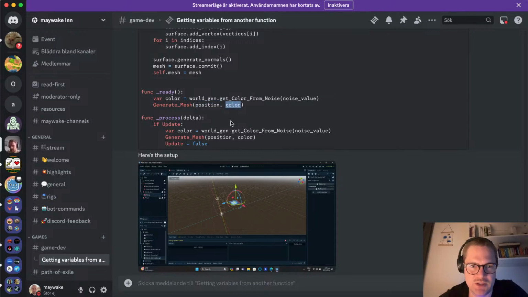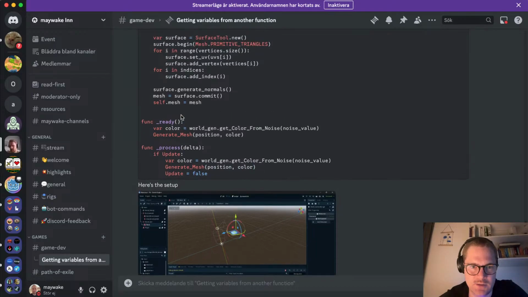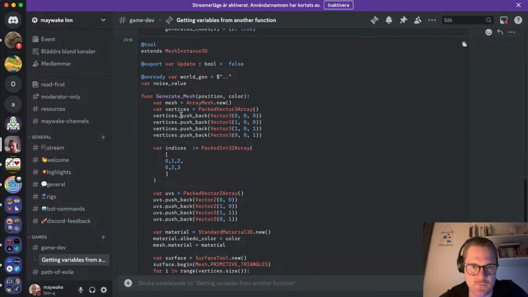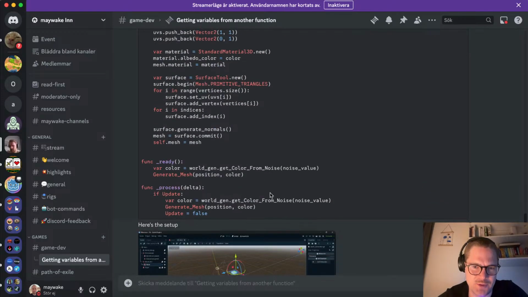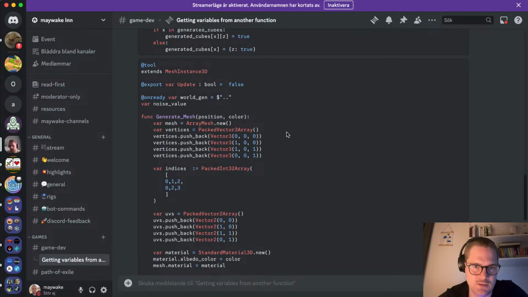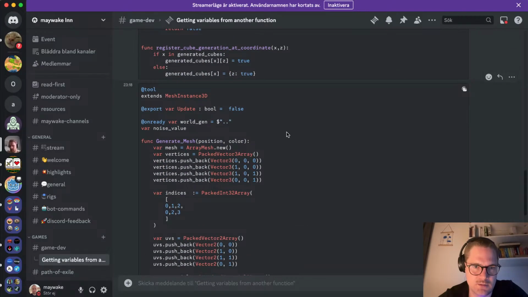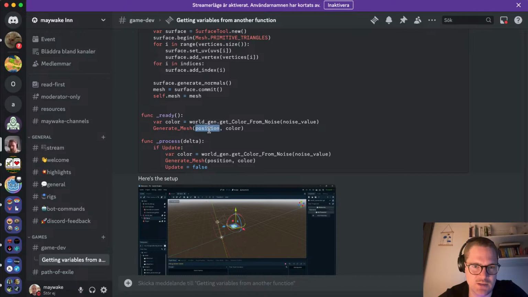But then you have the position and you want to send a color. But you can get the color based on the position. You can get the noise value based on the position. But you also don't have a position, right?